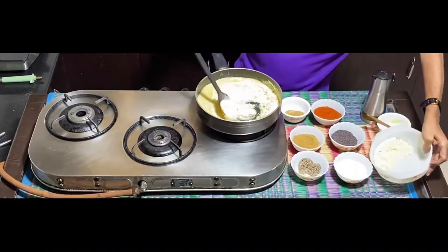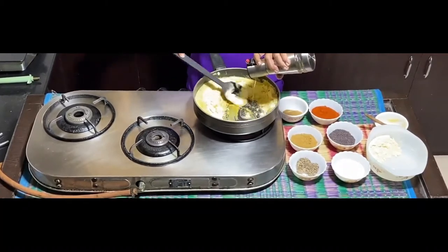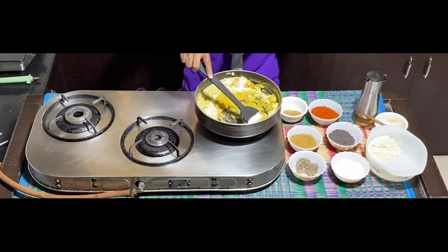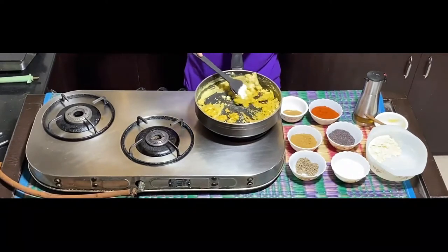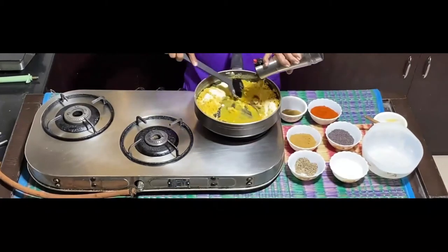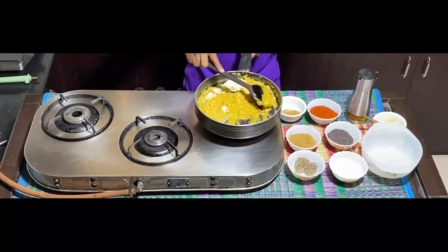You would see now over here that it needs and will swallow some more oil. So I'm going to add a little more oil into this. From the initial quantity that I told you, about 4 tablespoons, it's gone up by the double. So 8 tablespoons of oil is what this is going to roughly consume. More gram flour left, add it. The reason why there is this much oil going into this curry is that it is not going to have any amount of water in the making of this dish.